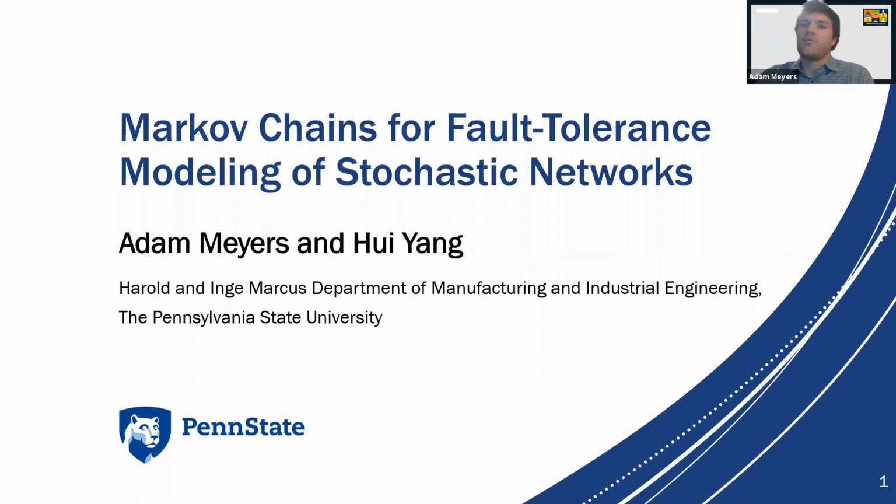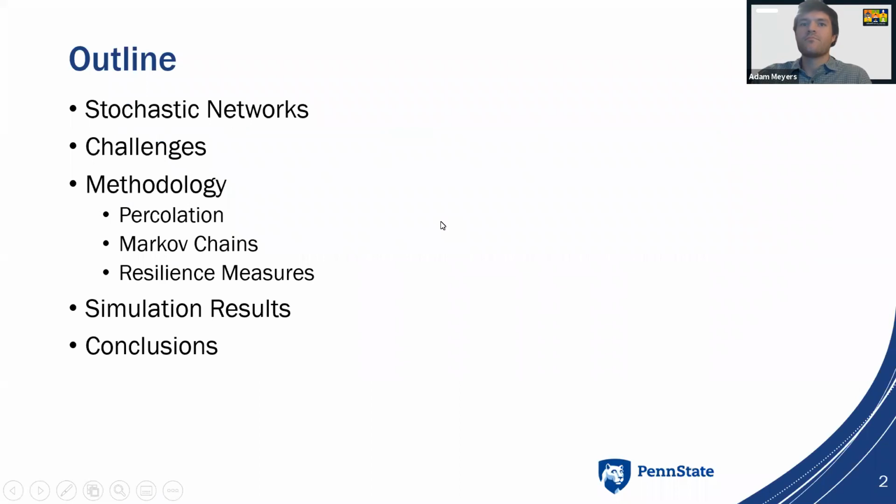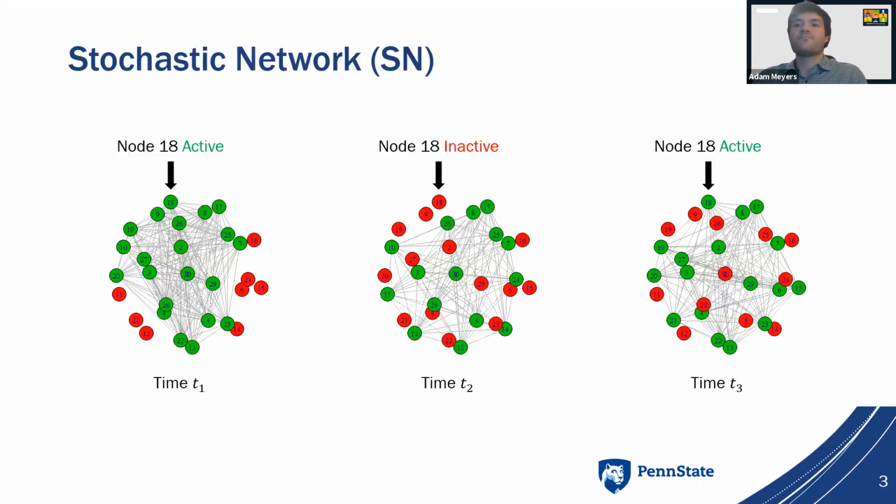So this is on fault tolerance modeling of stochastic networks. I'm going to first introduce what a stochastic network is. I'm going to talk about some of the challenges of studying such networks. I'll introduce our methodology for fault tolerance modeling of such networks, provide some simulation results, and give concluding remarks.